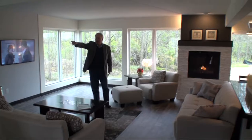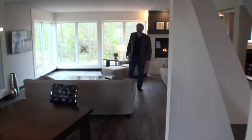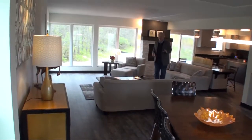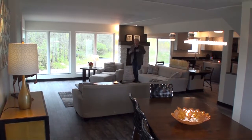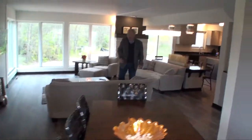Let's get you way into that back corner there of the dining room. The dining room can be set up like a lounge room. It could be an extension of this. Since we have the same kind of flooring throughout the home, you can push the furniture in any position you want. So you're seeing a nice view there. It's one of the picture views when I'm snapping things. I like that view. Let's step you over to this side over here.